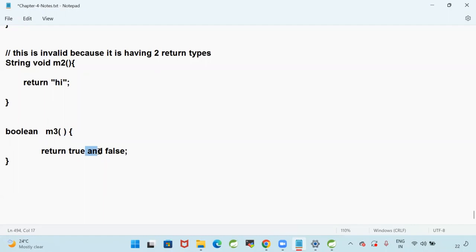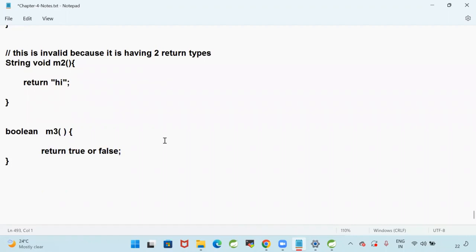Okay, can I do it like this, return true or return false? Logic is optional, man. If you want, you can write the logic, or if you don't want, you don't need to.